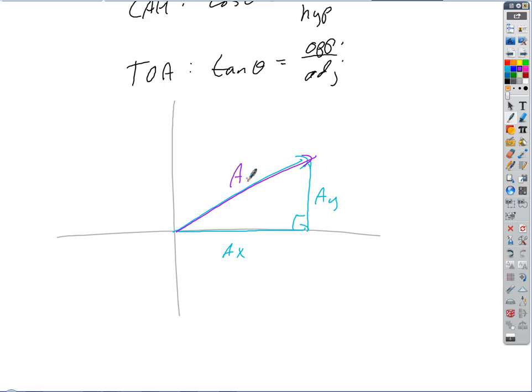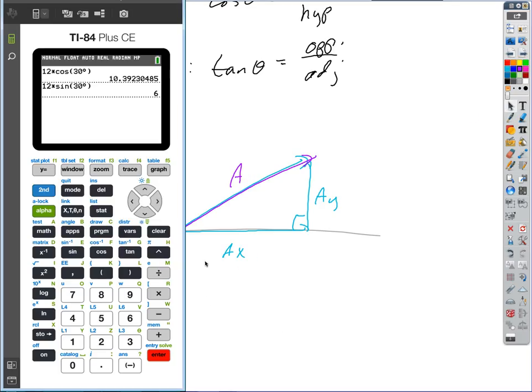How could I put those together to get the resultant? Isn't that just going to be the square root of a squared plus b squared, right? So we already know it's 12. I mean, we're working backwards here. But I just want to show you on your calculators. You probably already know this, but I just want to get you used to thinking this way. Look what we could do.